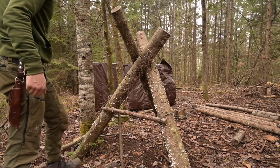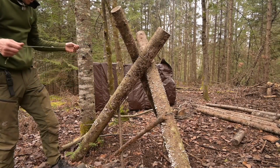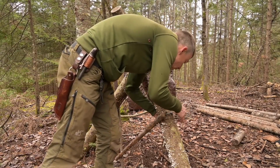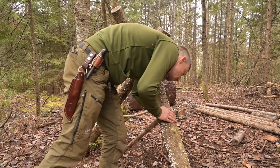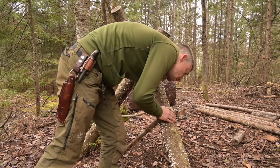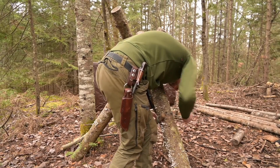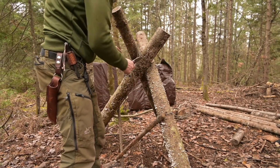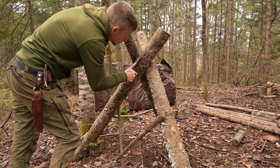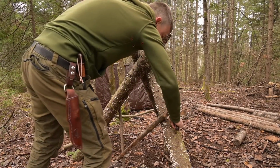For the next stage of my bed, I like this thickness of these logs. And while this has been a good ladder and sawhorse and things like that, I don't really need it. You know what I mean? It's just been bonus extra, and I can make a better, more dedicated one of each of those. This is actually a tripod that I use for both of those things. So I'm going to take it apart, and I'm going to use the logs for my bed. Oh, those have grown right into there.